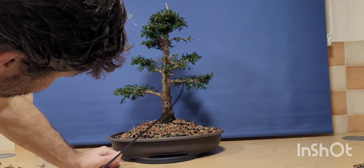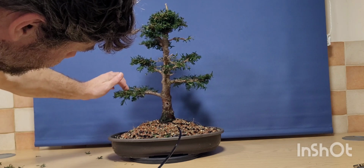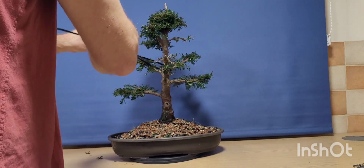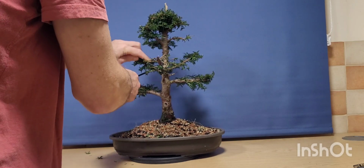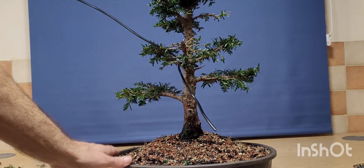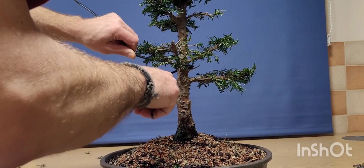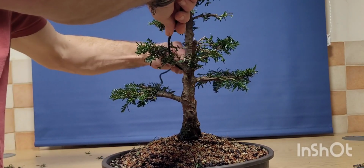Now these 2 bottom ones aren't looking too bad at the minute, so I'm not going to worry about them. The ones I'm going to worry about are these in the middle. Just bring it in a bit closer. Can you see what I'm doing? Let's see, bring that under. Lock it in.